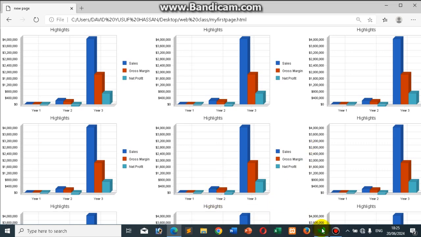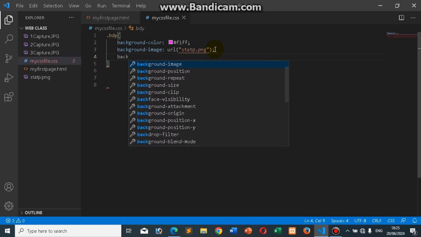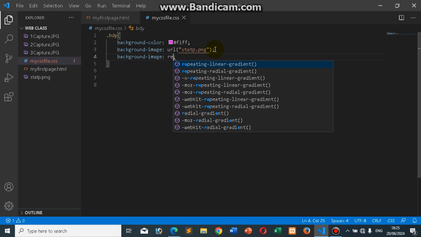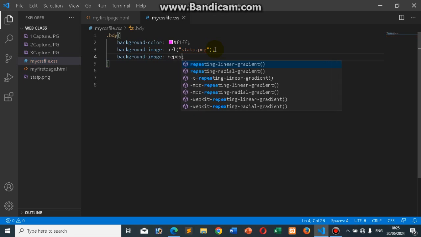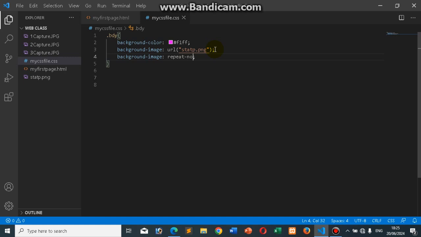But I don't actually need this repetition, so I will remove it. Now if you want to remove background repeat, all you need to do is just to type in background repeat.